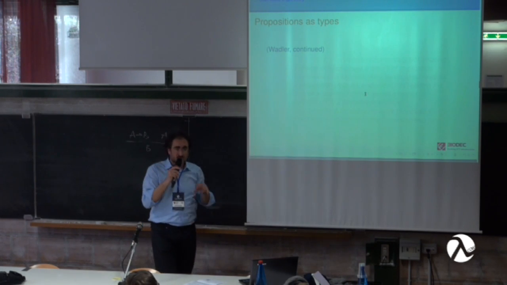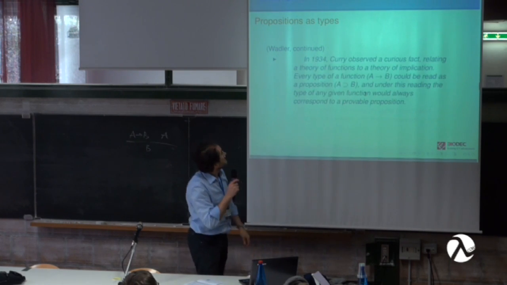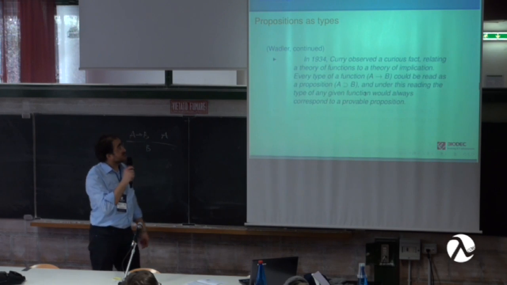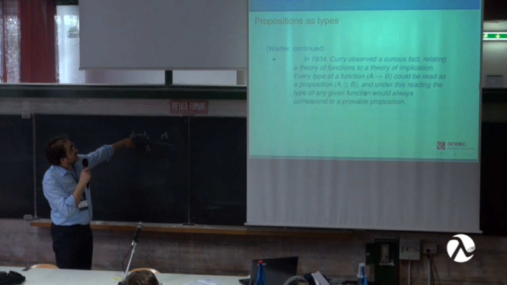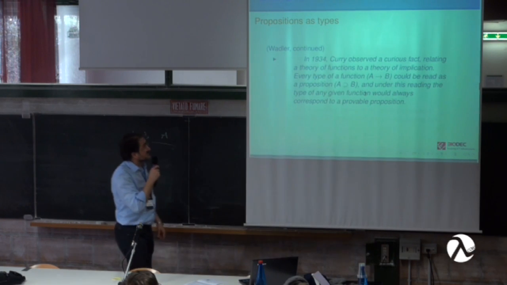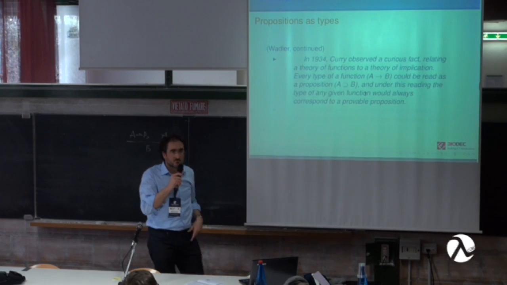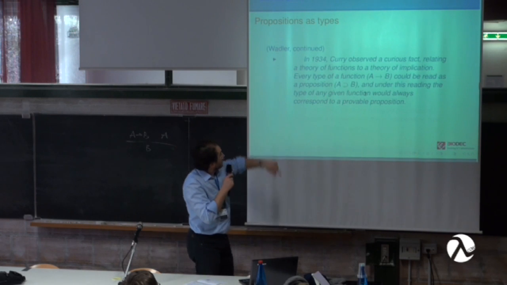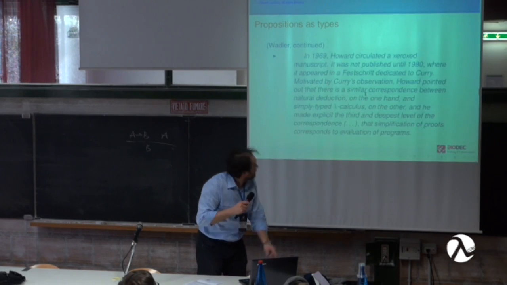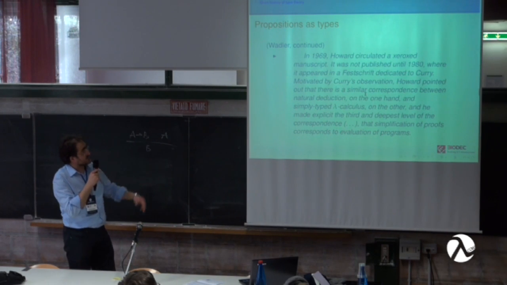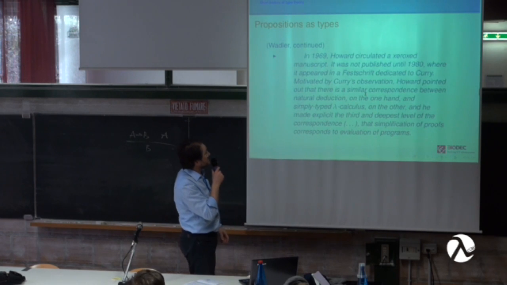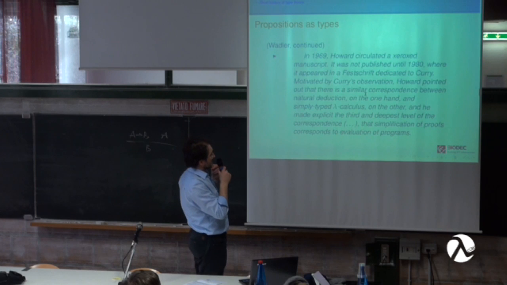Propositions as types is the closest thing that, in my opinion, there is to this theory. And it made its way from intuition to theorem when Curry observed that there is something funny. The type of a function, and this is the sign that they used in the 30s to mean this symbol, now they are interchangeable because we know that they are basically the same thing, would be the same. And by the converse, every provable proposition corresponded to a function. Only in the 60s, 70s, that correspondence was made concrete.